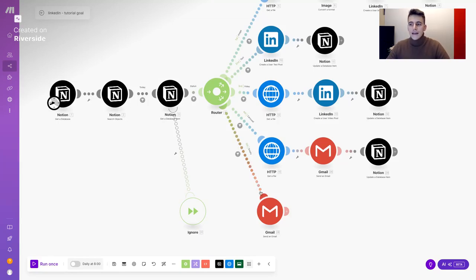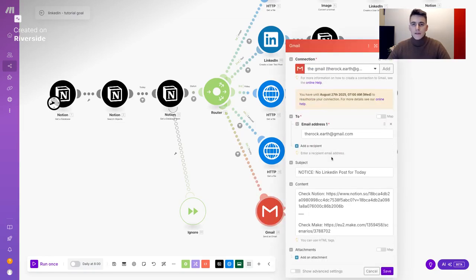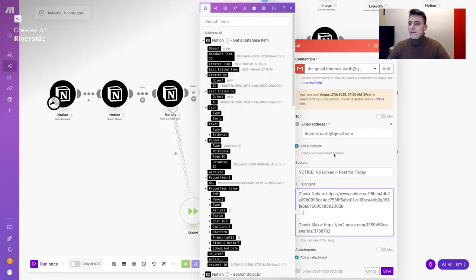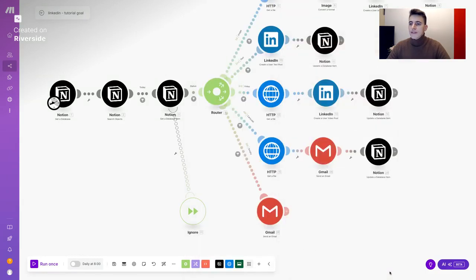In this case, I get an email which is a reminder that there is some issue in my Notion, and I need to check my Notion folder or this Make site and Make scenario. I write here, I send here my link to access these two main fields.